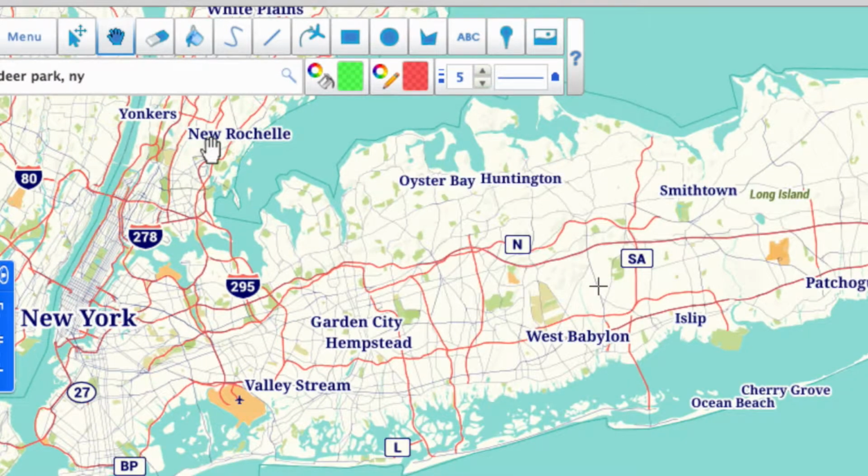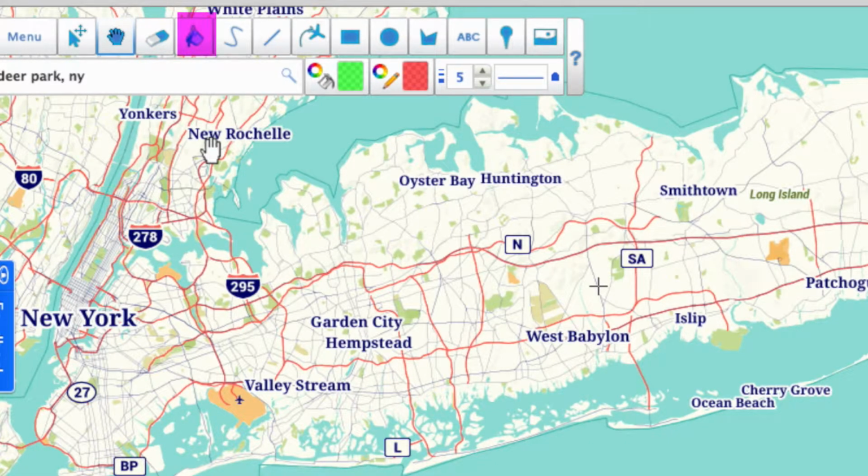The next tool, the Edit Overlays tool, allows you to move and edit overlays or pictures that you brought in from other sites. The Drag tool just allows you to move the map around. You can double click to zoom in. It also allows for viewing of marker content. The Eraser tool allows you to delete overlays or polygons or lines or points. You can also remove fills with this tool.